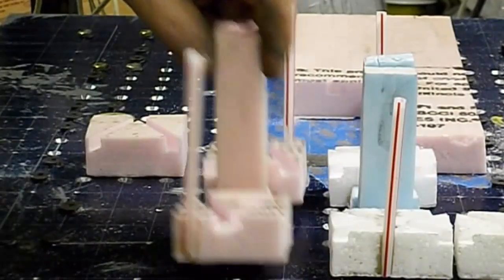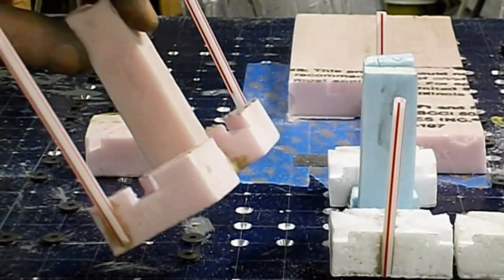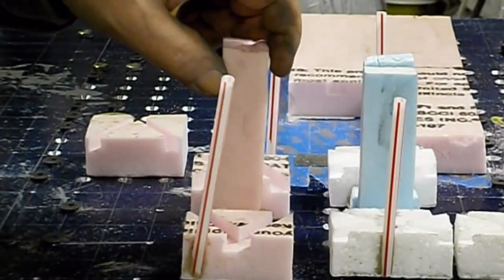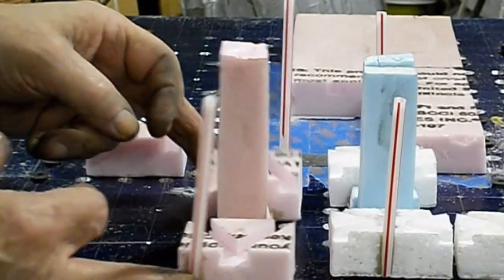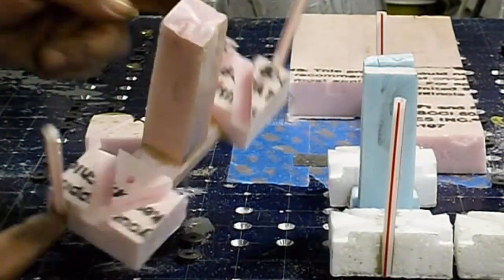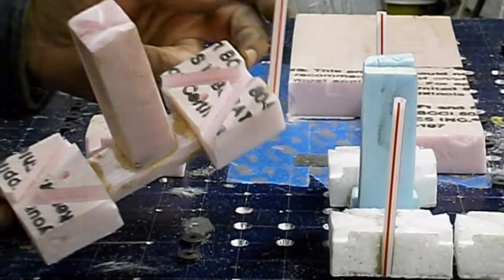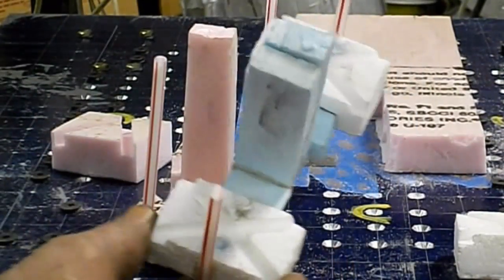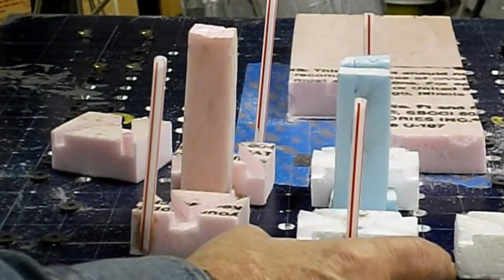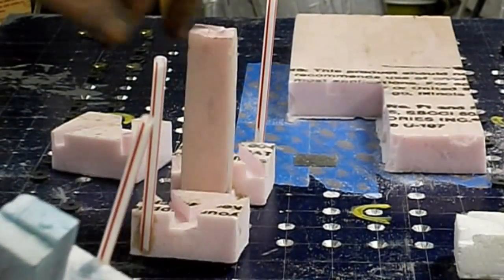And of course, you always pour more than one in case one doesn't come out right, or you screw up when you cut it all apart. So here's two molds for the 3/8, and then here's two molds for the quarter inch. And now I'm trying this one here.